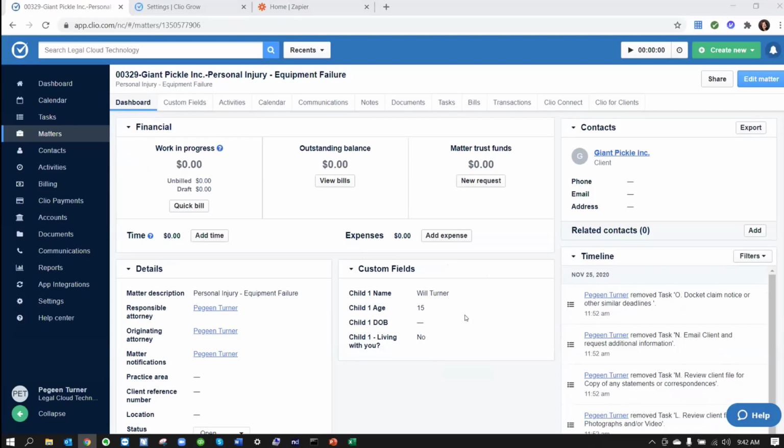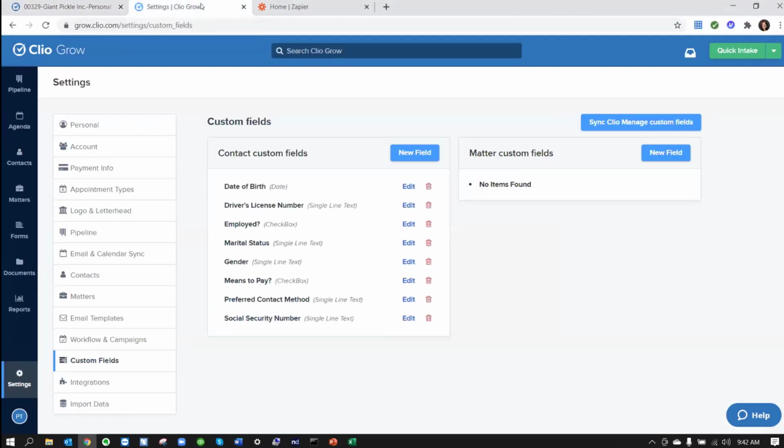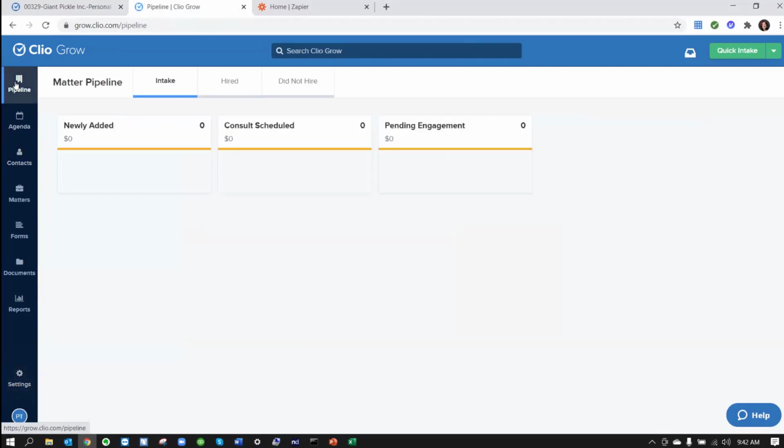Continuing along that same path, I'm going to hop up into Clio Grow. And as I said, Clio Grow is kind of the CRM, the customer relation management system that's associated with Clio. Yes, I don't have a lot of data in my Clio Grow, but if you are using Clio Manage and Clio Grow, you can use Clio Grow to keep track of your matters that have not yet become clients yet.